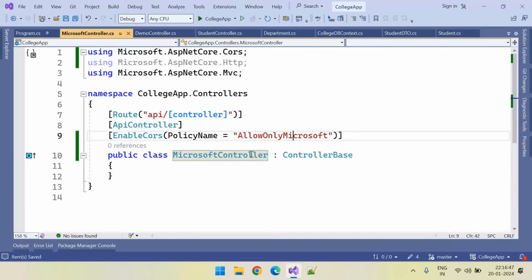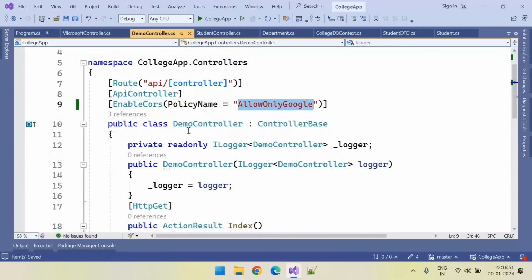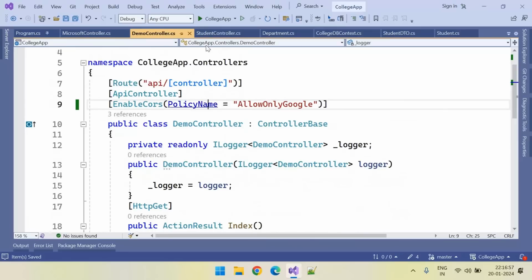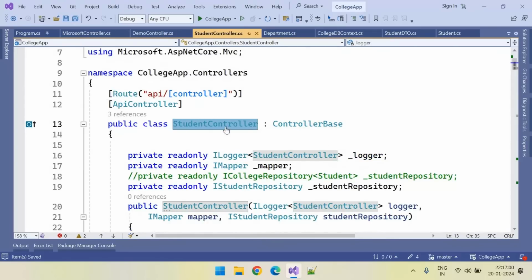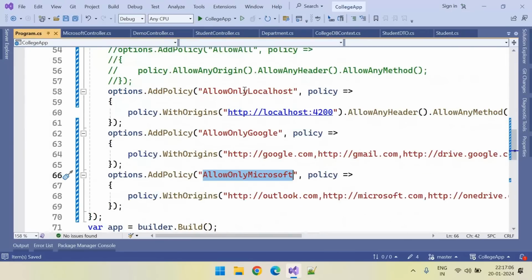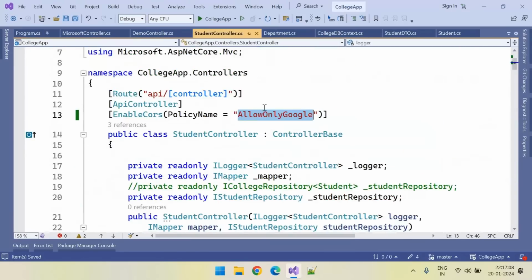Now we are using Microsoft policy inside Microsoft controller and Google policy inside demo controller, and inside student controller, let us use the localhost policy. Paste it here, and in this place, let's copy the localhost policy and paste it here.